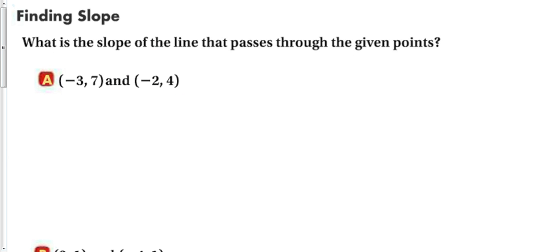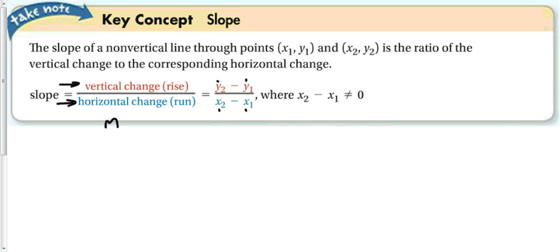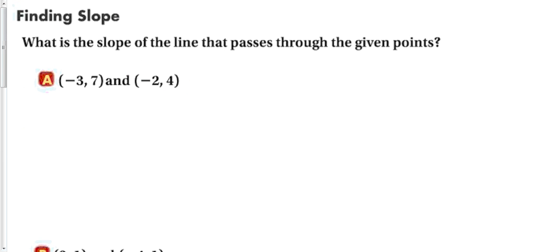What's the slope of the line that passes through these 2 points right here? Okay, so looking back at the formula, we take y2 minus y1 over x2 minus x1. Plugging in my numbers. Now, I can start with this y or this y. I can call either one of those y2. It doesn't matter, as long as you take the x from the same point. Let me show you what I mean.